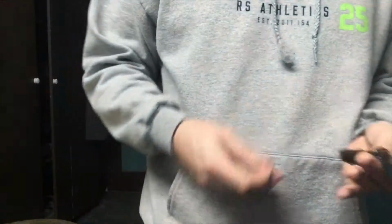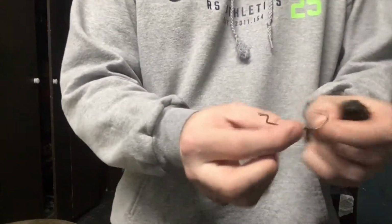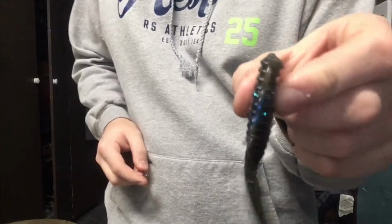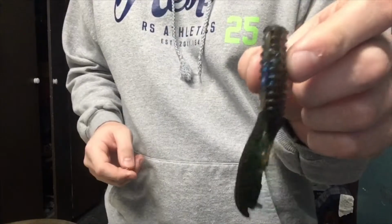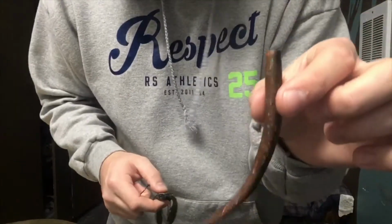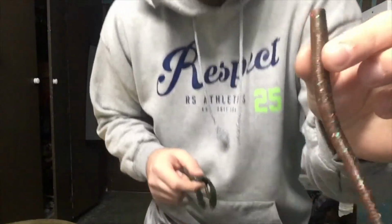and that would be for bigger presentations. So this style of hook is going to be best suited for thinner baits. Baits like this right here, that's a little Berkley Havoc craw fatty, I believe. And it's a really thin craw bait. Let me grab a little worm. Little worm here. That's going to be a really thin bait, so it's going to be good for that. So I'm going to show you how to rig up.